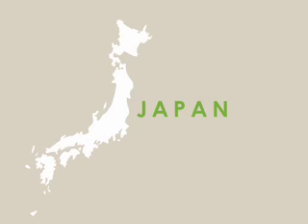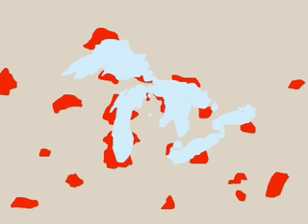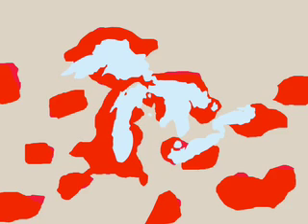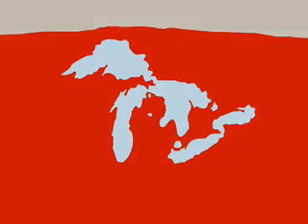In the Great Lakes region, there are no natural predators of Japanese knotweed, and this is why it thrives. There are many ways it may have arrived in North America from Japan, but it is commonly believed to have come from England. The plant was introduced to England in 1825 for its use in gardens, and some time after that, Japanese knotweed was introduced into the U.S. as a form of erosion control.